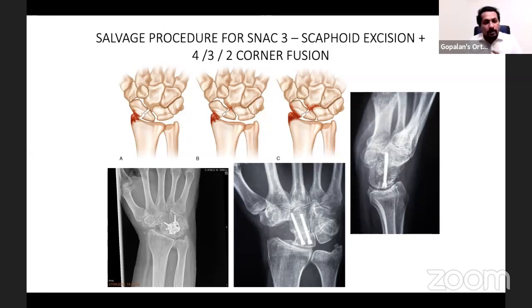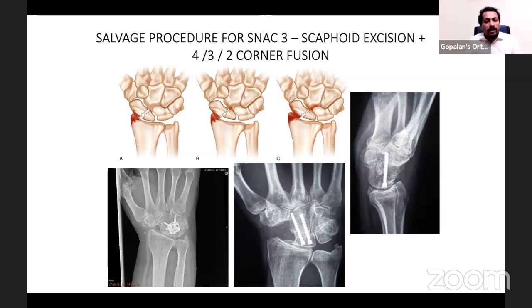And if I'm right, you said that in a proximal pole, you would like to put the cast for 3 months. Up to three months. So would you like to repeat the x-ray after 2 months and then plan, or how do you go about it? Two-thirds of the scaphoid is covered with cartilage. So the healing is endosteal, not periosteal. So problem is even at 3 months, looking at the x-rays, I'm not sure if healing has happened or not. But if clinically patient is non-tender, I'm happy. And proximal pole, I'll see them. The last follow-up is at 1 year. And clinically, if patient is tender at 3 months, I'll get a CT scan.